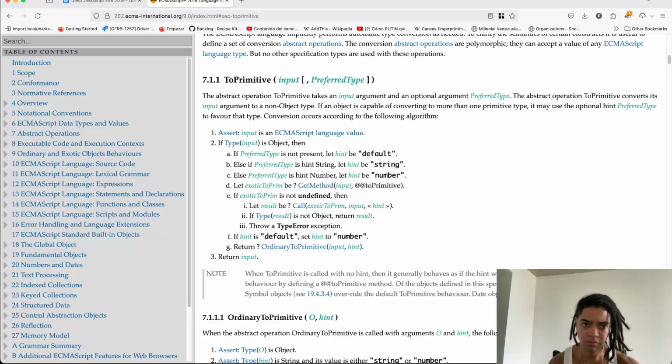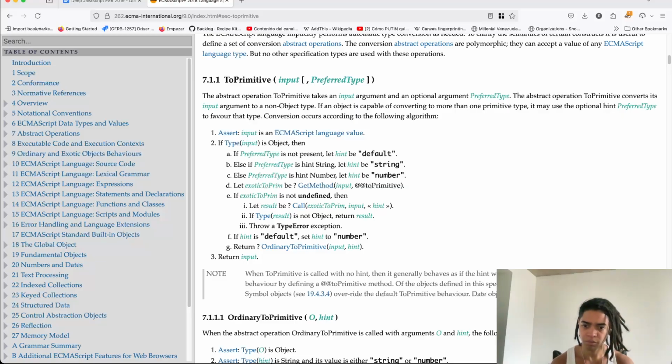So the toPrimitive abstract operation takes an optional type hint. In other words, it says, if you have something that is not a primitive, tell me what kind of type you would like it to be. If you're doing a numeric operation and it invokes toPrimitive, guess what hint it's going to send in? It's going to say, I would like to have a number. That doesn't guarantee you a number, by the way. It's just a hint to say, the place that I'm using it, I would like it to be a number. If you're doing something string-based, guess what hint it's going to send in? It's going to send in string. Those are basically the only two hints. It can say, I would like it to be a number, I would like it to be a string, or I'm not going to tell you at all, so just give me whatever primitive you can, okay?